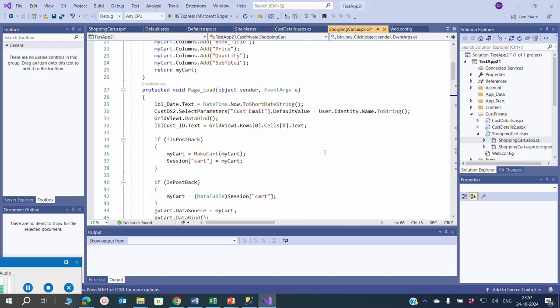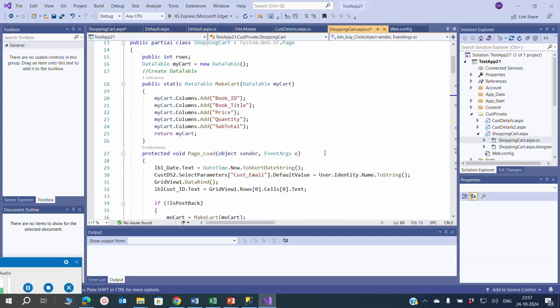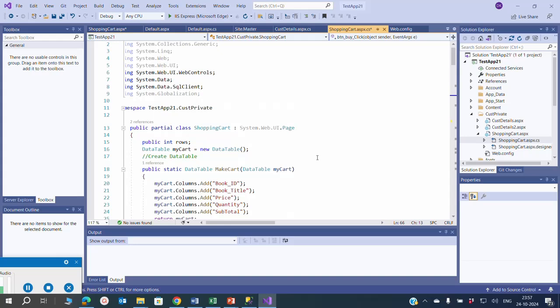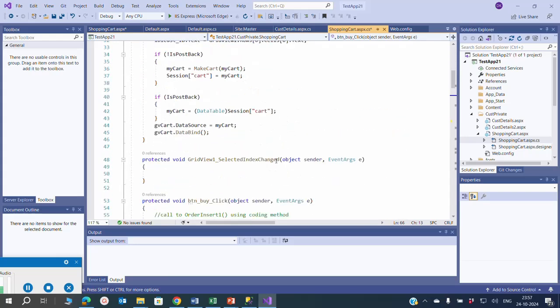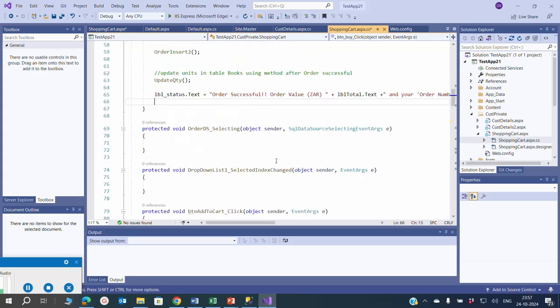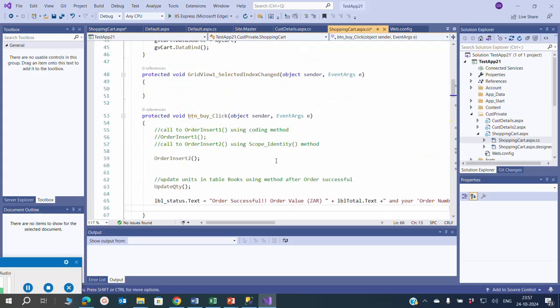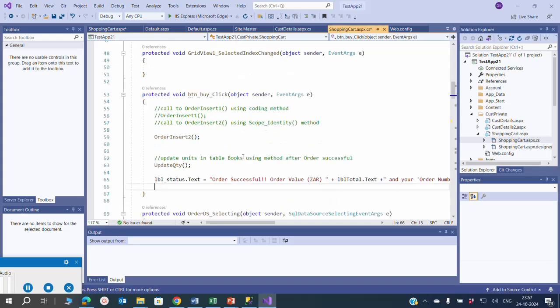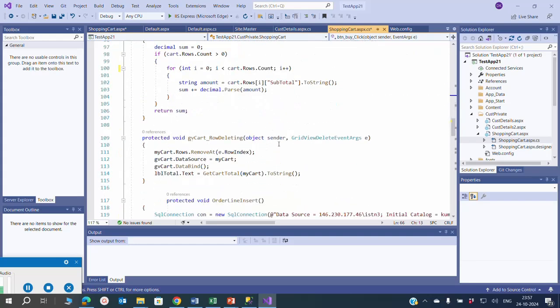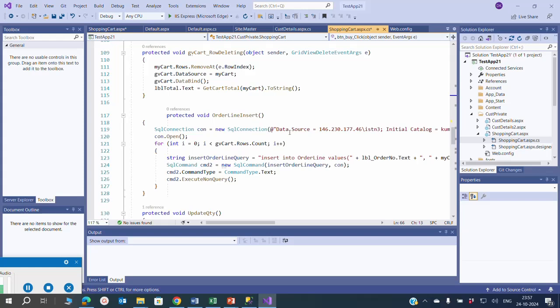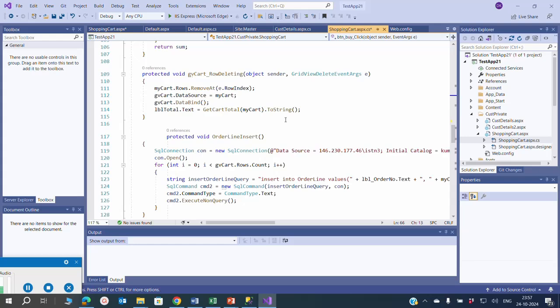Now here, I have demonstrated earlier that you can use a different approach for inserting the values into this table. What we are doing here basically is that first I demonstrated another coding method to you for insertion, and this is the method that we have.